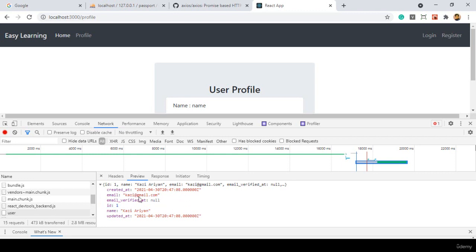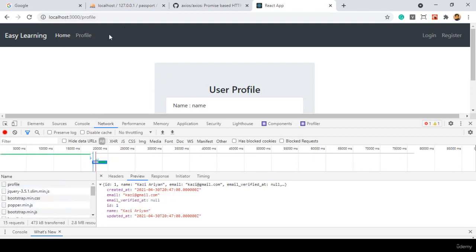Perfect. So friend, I hope it's very clear to you what exactly I did here. Before, in our profile page, there was no user data. So right now I pass this user data in our navbar. With this navbar, when you access the profile page, you can see automatically our user data is now loaded. It should be not only for the profile page. If you create multiple pages, whatever you add into the navbar area, automatically it should get this user data. That means logged-in user data. So right now I'm logged in with this user, so it's successfully loaded this data.